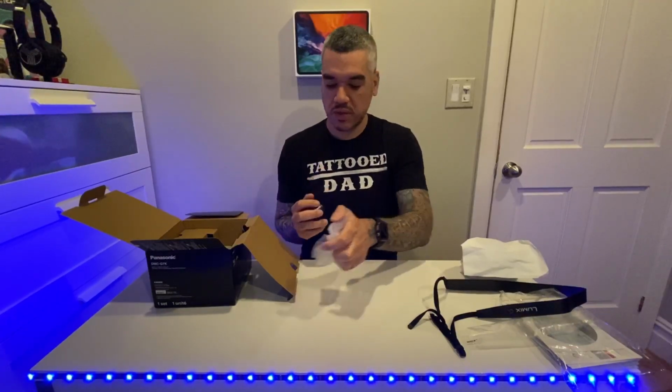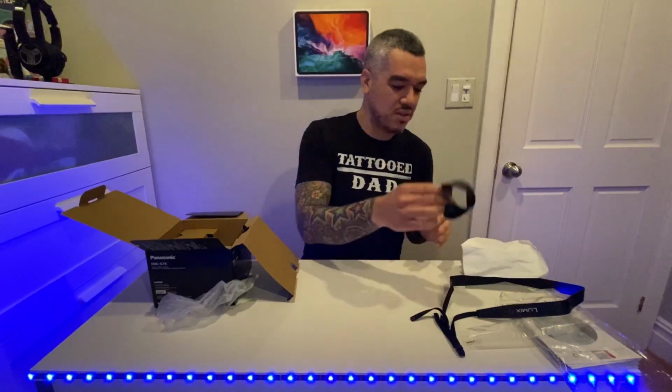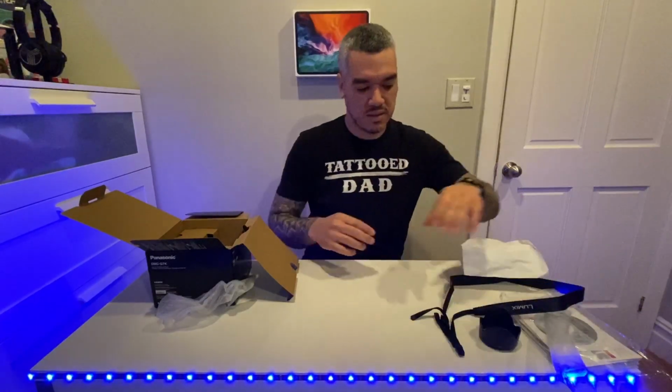And here we have one of the covers to put on the lens of the camera. I believe it's so that not that much light comes in, so it covers the sides. I don't know. I'm new to cameras, so I have to figure all this out, and I'm excited to. So we'll put that on the side.